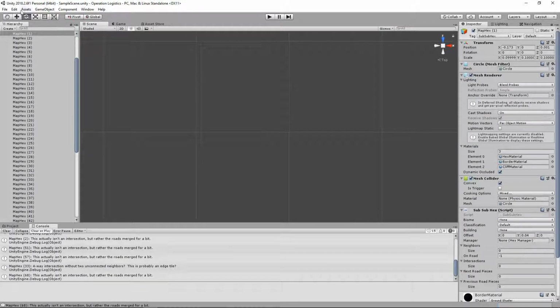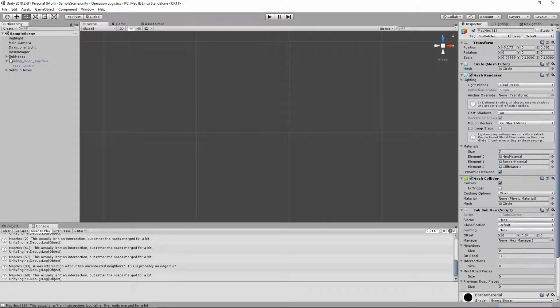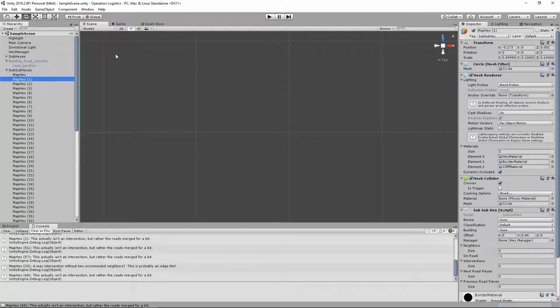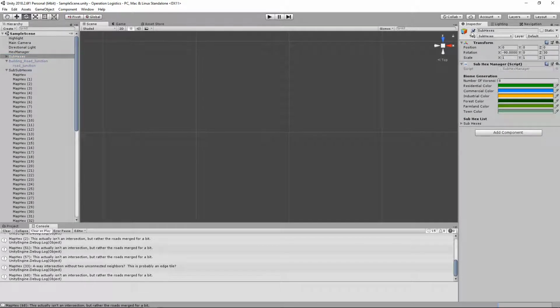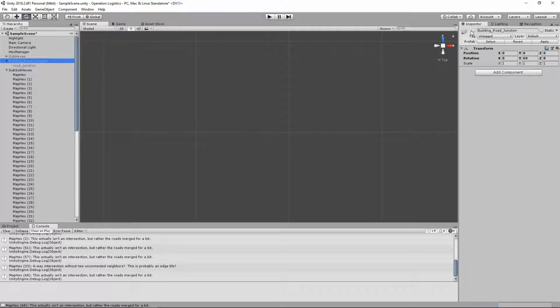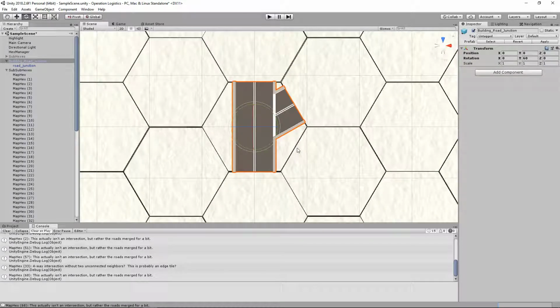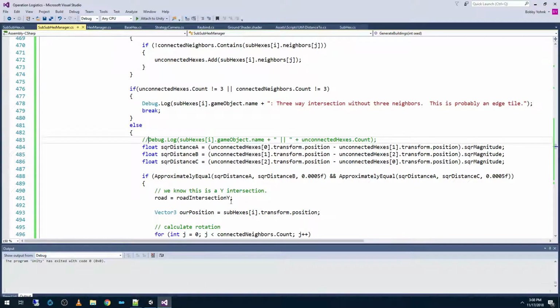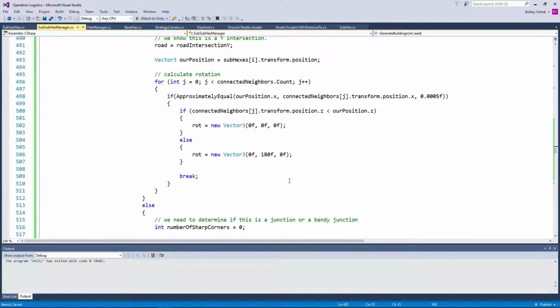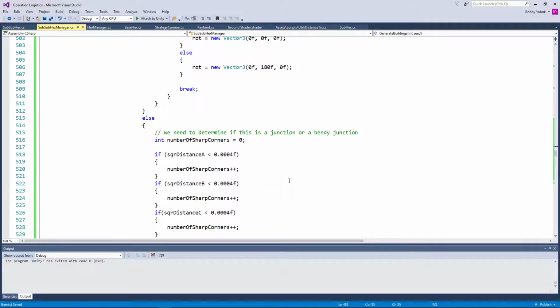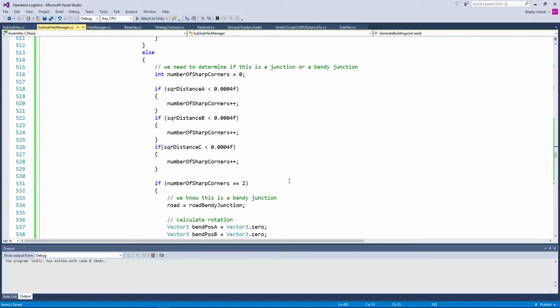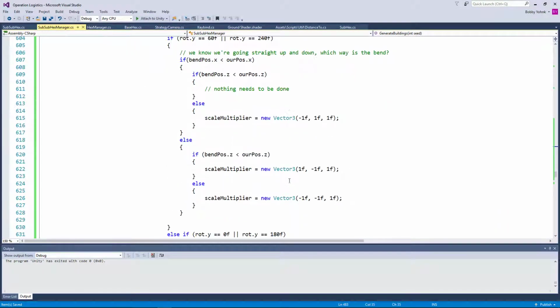Okay, so let's dive into working on our... If I can... No, don't make subhexes part of the hex manager. Undo that. There we go. Turn our road junction back on. So let's start working then on our rotation being... let's see here. Where are our rotations? Here we go.